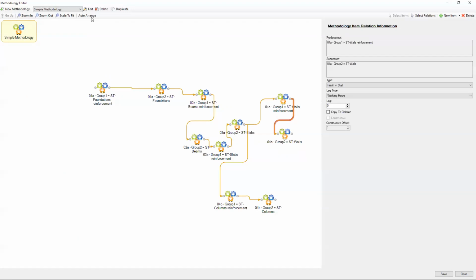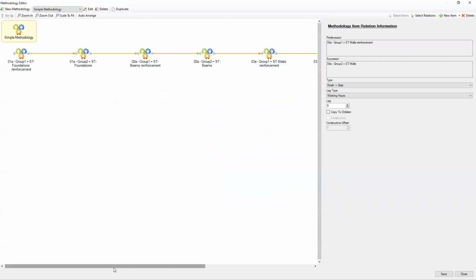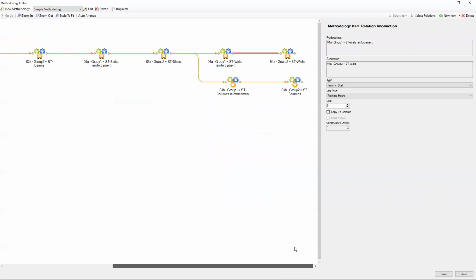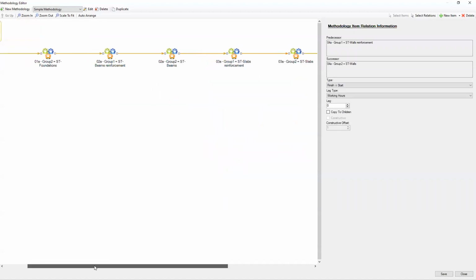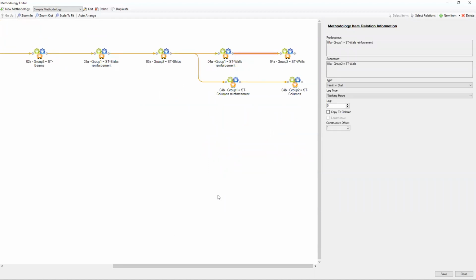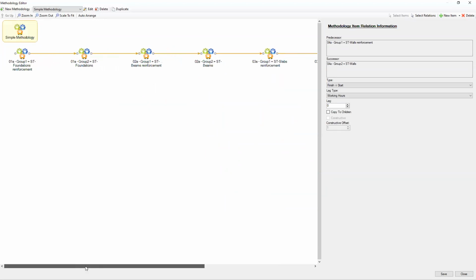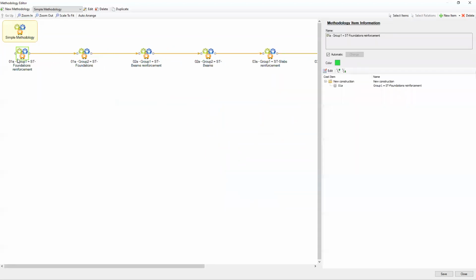And that's it. We can click the auto arrange, so the system rearranges these activities. So practically we created the relations. It's a workflow of these activities. And in order to make these tasks, which will be generated in this schedule, let's say more organized and understandable, I'm just gonna rename these cost items into something that is much more understandable for me.